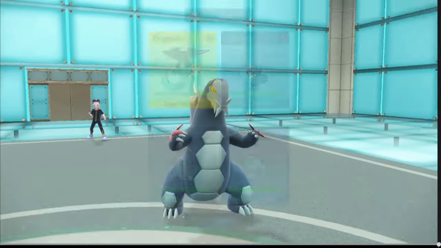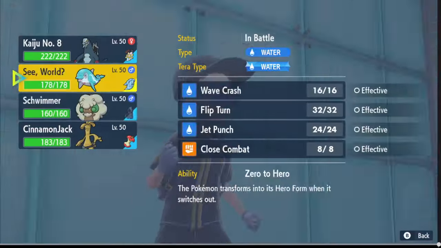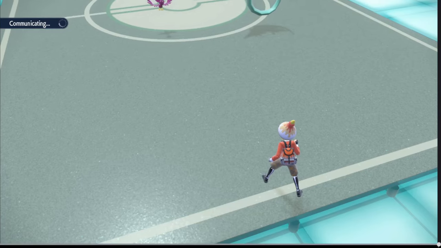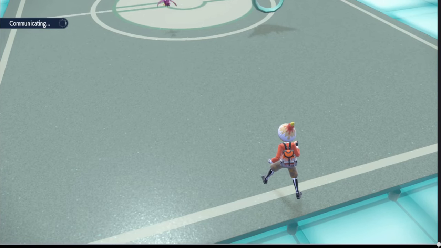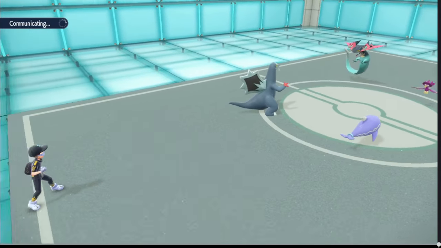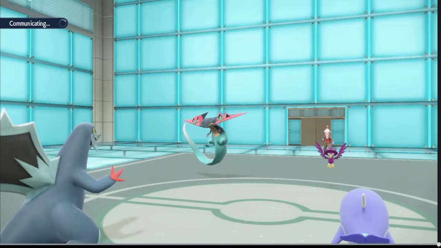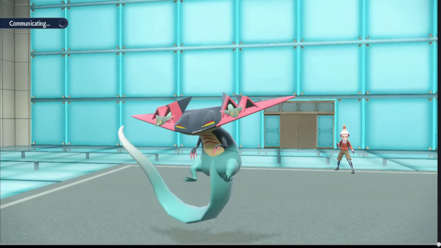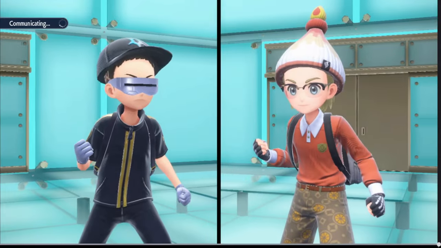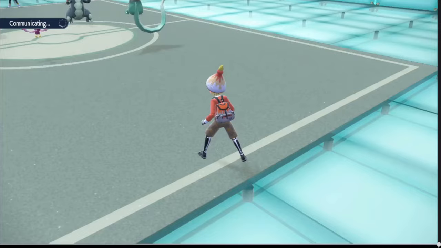Alright, let's just go for this. Can we flip turn and get out of here? Probably not. Alright, let me just switch into Swimmer here. We'll come back with the other dude later. Oh, I forgot the Terra, by the way. Shoot! I meant to Terra there. I forgot to Terra. I pressed buttons too quick. Oh my god, I'm playing at 1 a.m., man, my brain doesn't work. I was supposed to Terra there so I can hit an Icicle Crash.